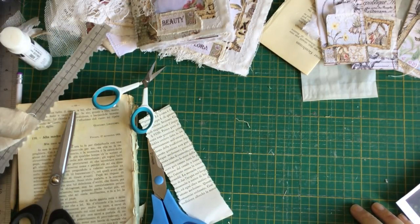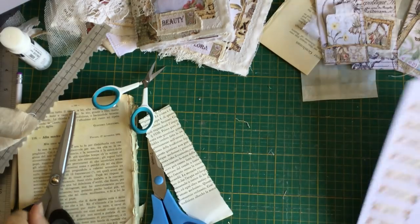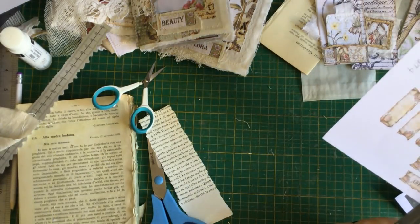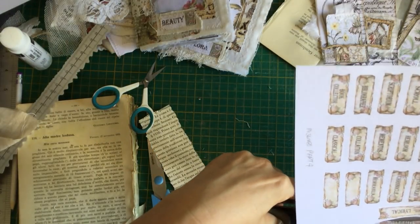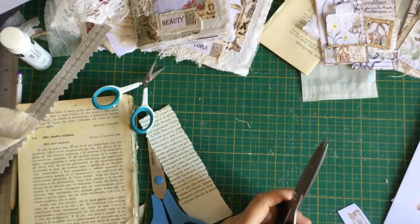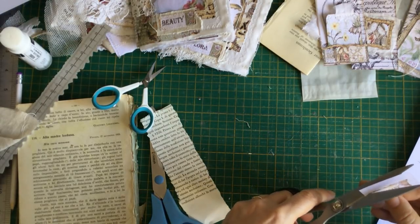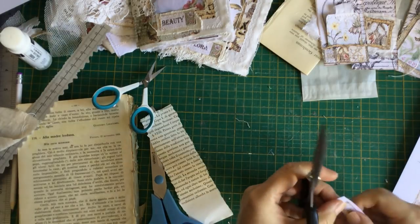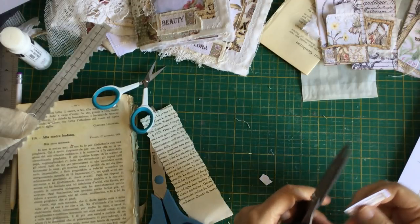So they're going to have some images. I haven't decided. I just wanted to cut out one of these. I haven't decided if I was going to put anything with images in there as well, or whether it would just be script. Maybe just a little bit of a mix. But mostly super old book pages.